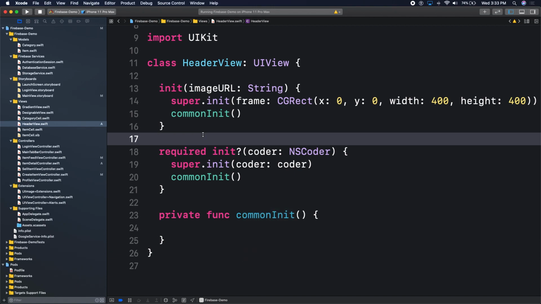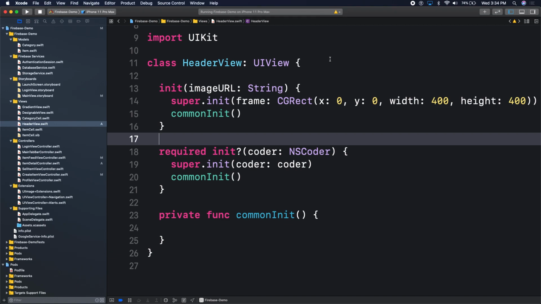When we call our header view, the way we'll initialize it is with a string URL or an image URL. Maybe we call that image string URL. It doesn't matter. It's fine. So we put the super init in and delete that one, because we're not using the default one we just had earlier.